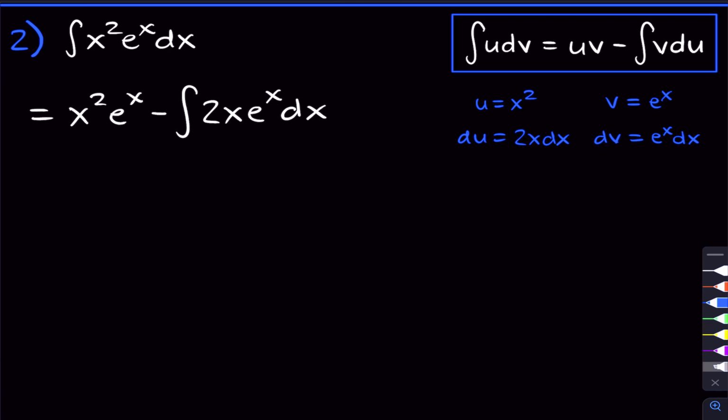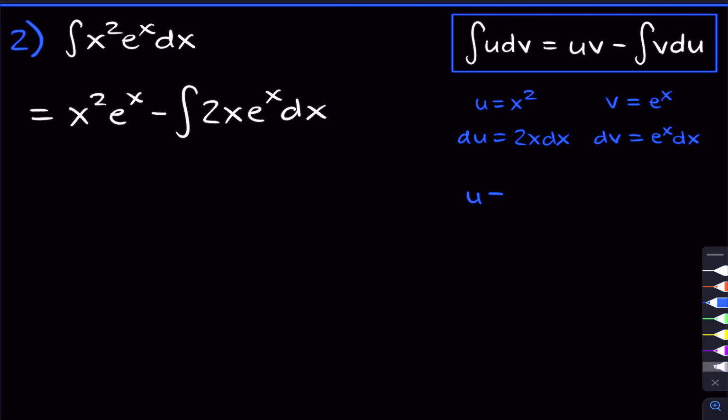And if we want to integrate by parts again, then what's going to be our u? Well, if we let 2x be our u, the derivative of 2x is 2. And that's a constant. And that's going to be really nice. And then remember the other piece of that integral? That's the v. That's going to be the integral of e to the x dx, which is e to the x. So you're going to see here that below, in our integral, we're going to have 2 times e to the x. And that is something that we're going to be able to integrate. So this will be the last time we have to do integration by parts.